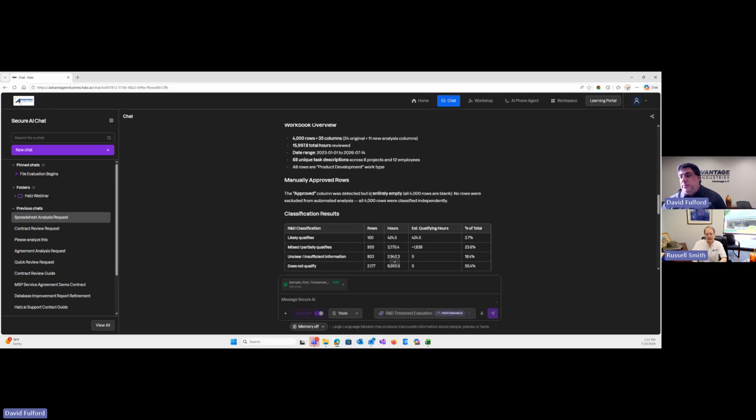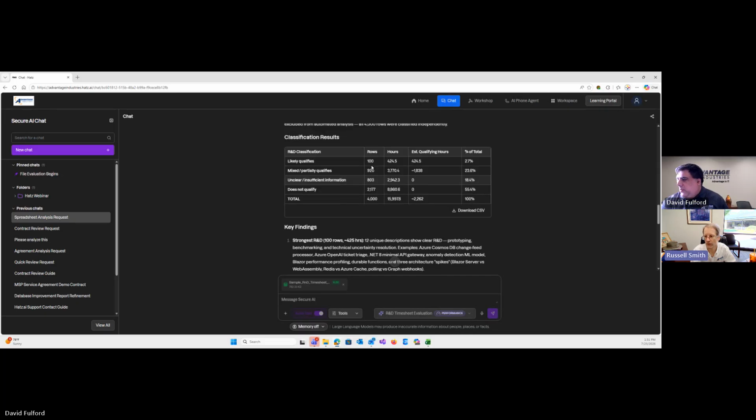On some of those mixed and unclear ones, we can go through and say, okay, we've reviewed and yes, this one does qualify, and this one doesn't. Even with the sample data, we've already cut our work in half, and we would continue to refine it down further. We can mark some of those as qualifying or not, then upload that back to the agent builder, and it can analyze that and use that information. So maybe that gets us to three quarters. Beautiful.